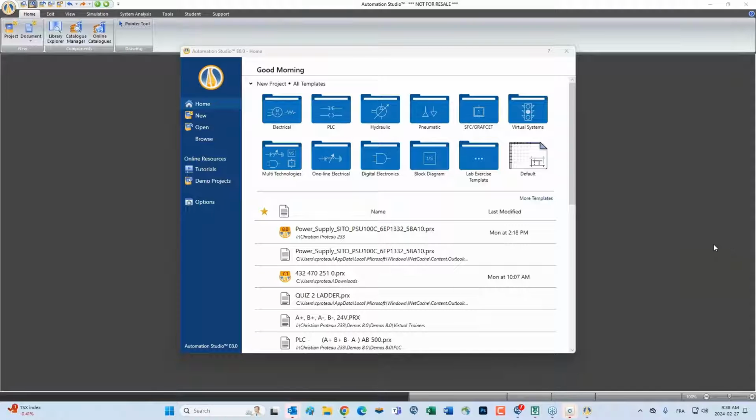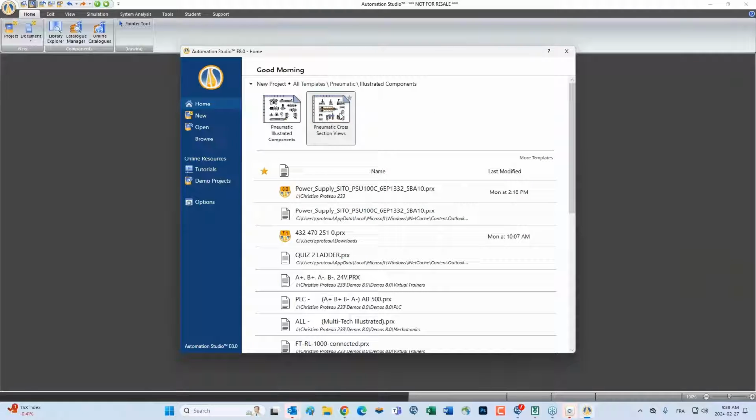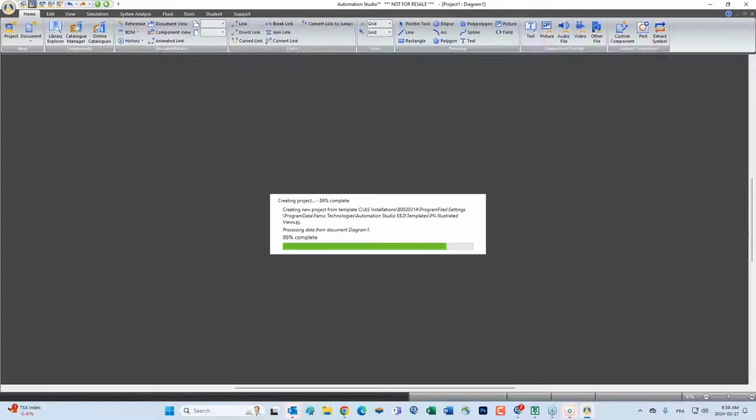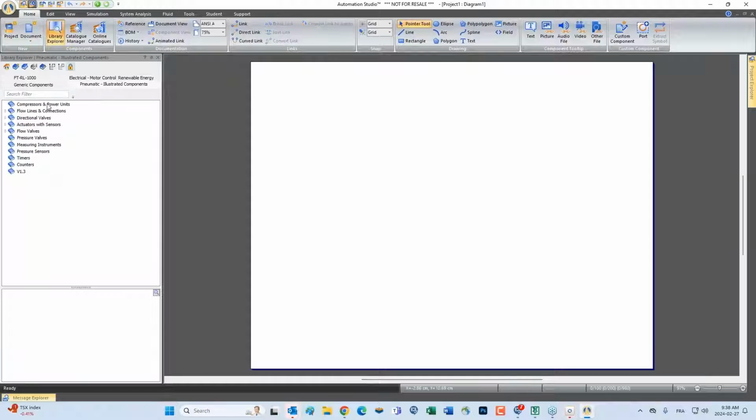That's a good question. Yes, we can do that, and we strongly recommend customers to do it because this helps us build our library of illustrated components with components that are used by customers. For example, if I just use the pneumatic library here, one of the customers asked us to create a pneumatic cylinder pushing against a spring. Okay, so we did not have that component in our library, so we actually created this one here.